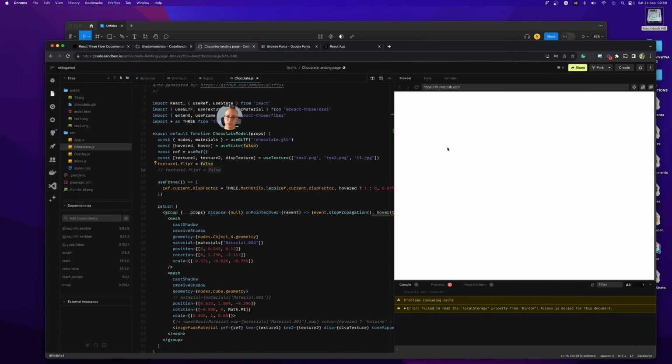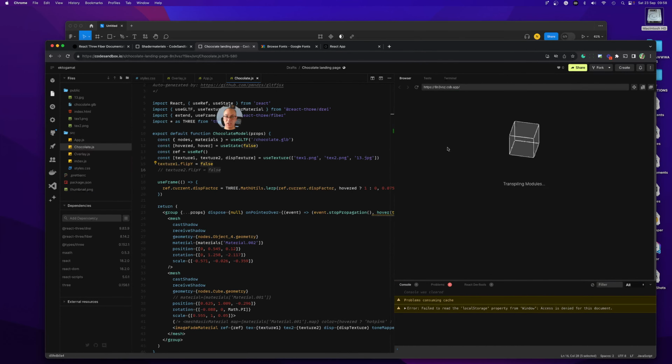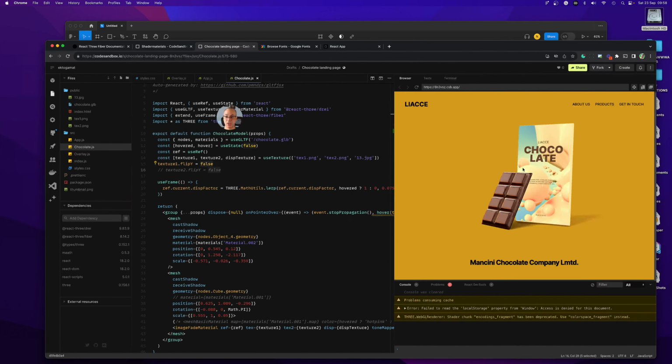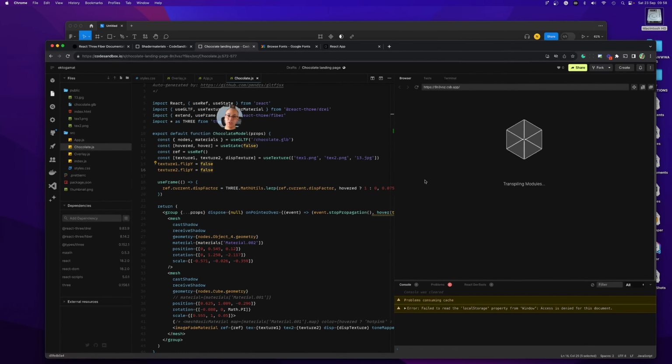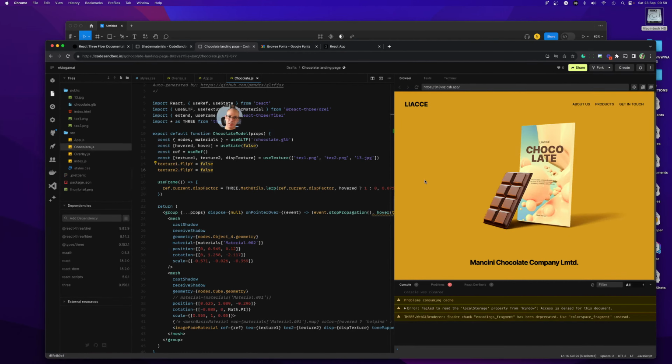I need to refresh probably, or it is because I changed it and never refreshed. Yeah, so it was working. I just need to refresh. For some things when you are doing shaders, the hot refresh is not working, so you need to refresh yourself. But we have a texture changing when we hover, and it is beautiful.